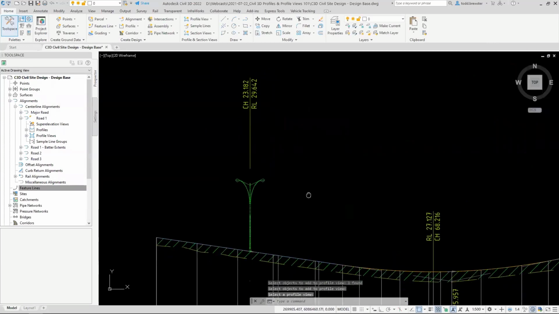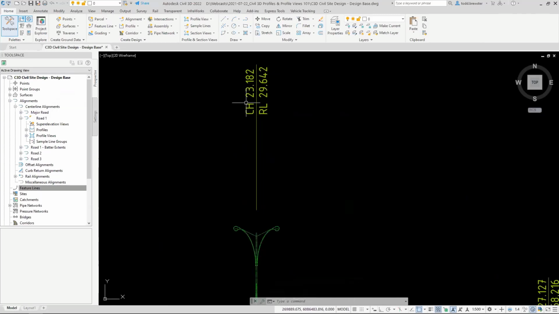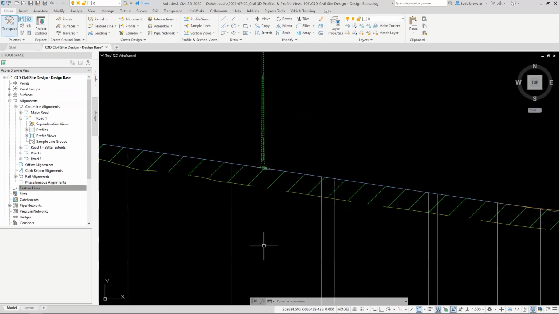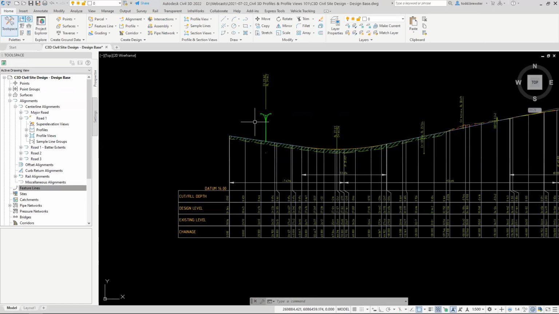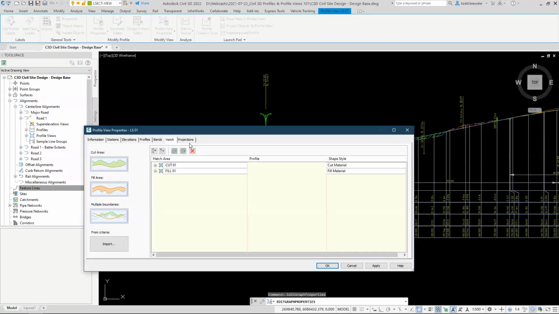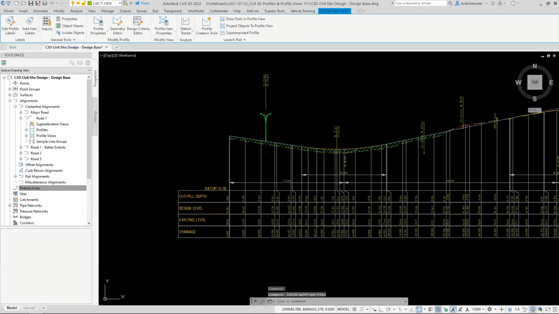So there's my block. Stretched vertically. It's now showing me my change and design elevation at that point. And then you can see that little block that I've added in here to shift it up. No idea why I needed to do that, but that's the reality of it. If I wanted to edit that, you can actually get back into these things. If you go into the profile view properties, you'll get now an extra tab called projections. So you can also always come back to edit these things through the properties of the profile view. All right.